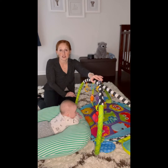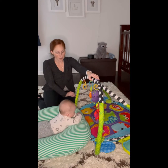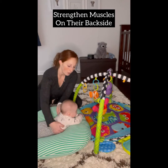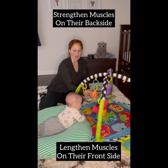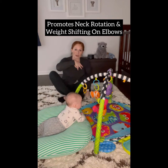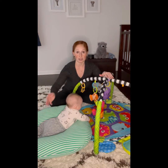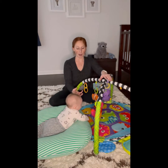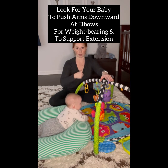This is just a fun alternative way, now that he's a little bit older and he's really tracking objects and turning his head all different ways, to really engage your baby to tolerate tummy time a little bit more. Give them a little bit more support, and get them to look at objects in all different visual fields to really guide where the head and neck are going and really strengthen those muscles at a higher level. The gravity is not pulling him down as much, but he's pushing with his arms more to try and find where the objects are.